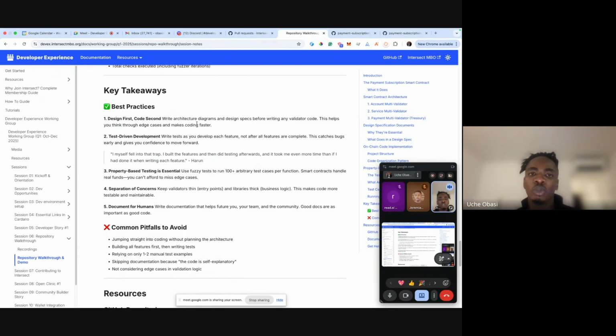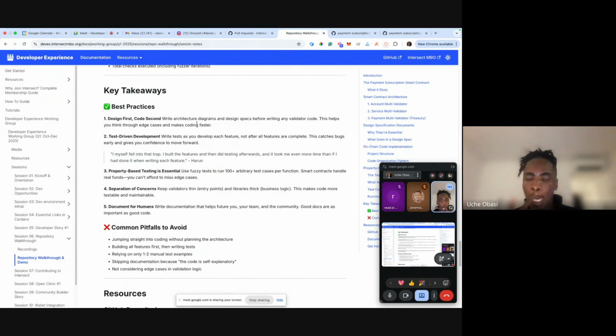I didn't want to open the code, because I didn't want this to be too technical. But even down to the code level, you can tell that, okay, this is how a good system should look, because it has a good separation of concerns. There are different functions for different services. One function doesn't call all the services, or one function doesn't contain all of the services. Everything has its own purpose. So please make sure that you implement separation of concerns. Keep validators thin and libraries thick.